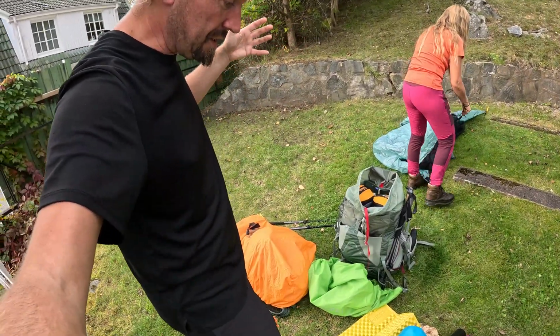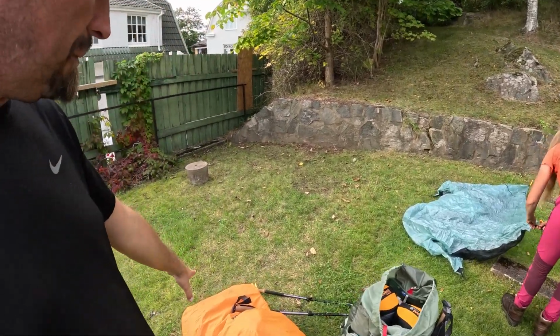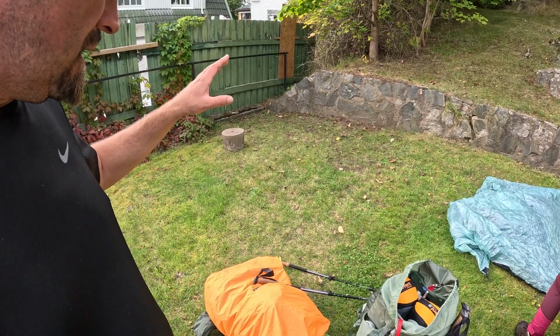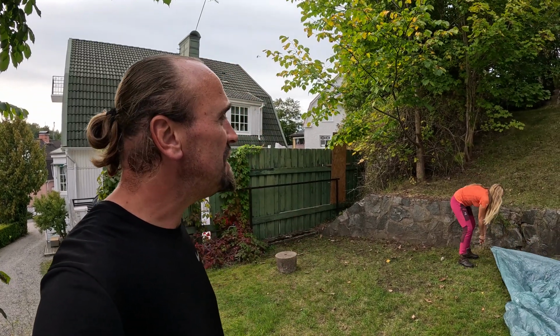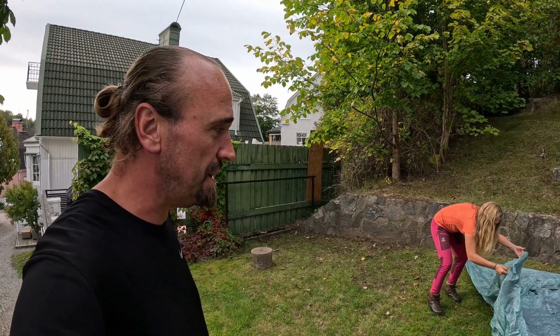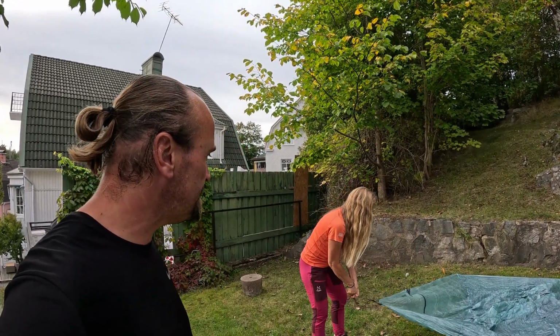And I have the same as Anna, pants, double shirt, but I have that in a pack cube there. And I have rain pants, rain jacket, and my down jacket as well, and gloves and everything, and a Trangia kitchen, but that you have seen, guys, so that's not of any interest. So that's in my bag because I have the kitchen, and everything we have eaten I have carried around, fruits and veggies and everything. So I carry around a lot of extra weight from time to time, but I didn't want to get hungry.